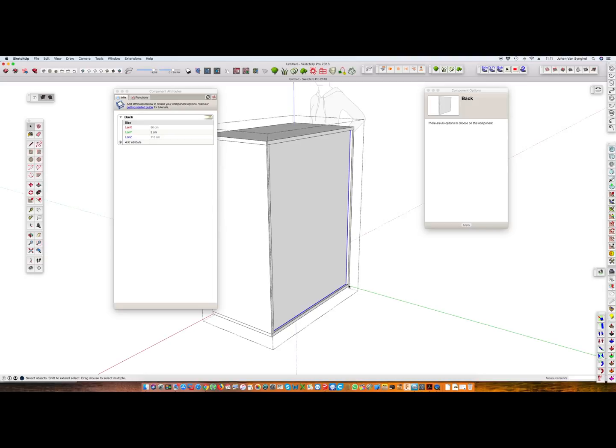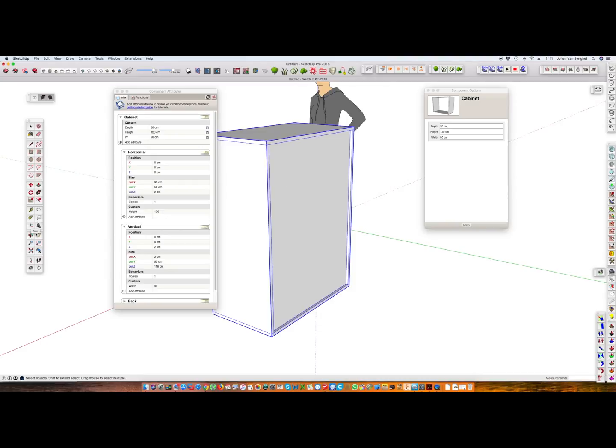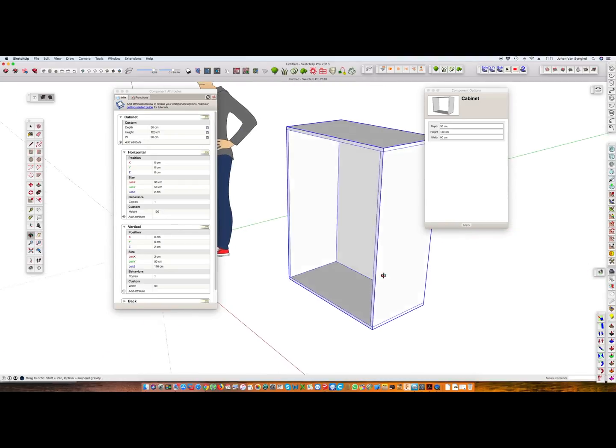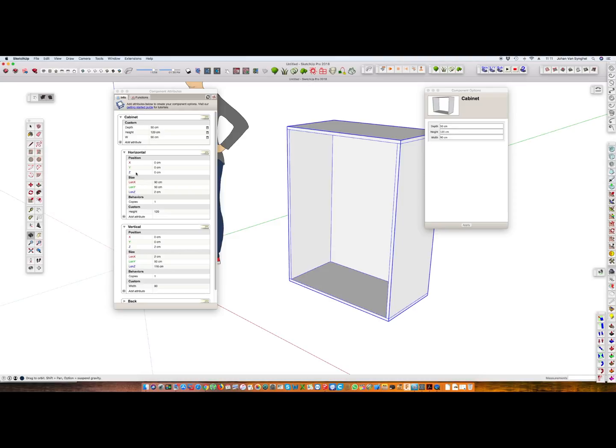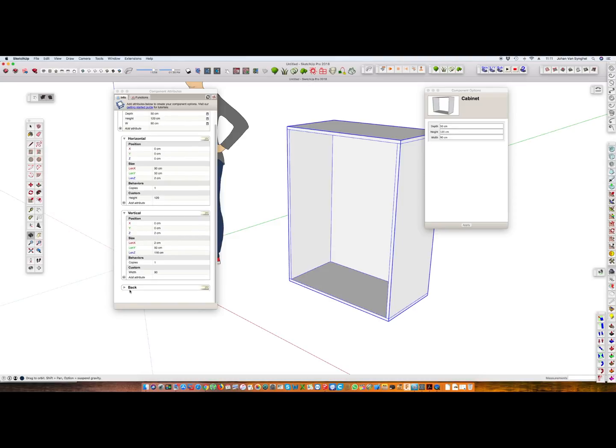But now in this case it is inside, not outside. It is inside that one great component of the cabinet. So if you click on that cabinet, so you have everything of that cabinet, you will see it's inside, and in that list it is extended with one component which is called back.